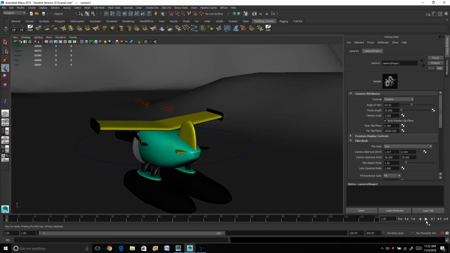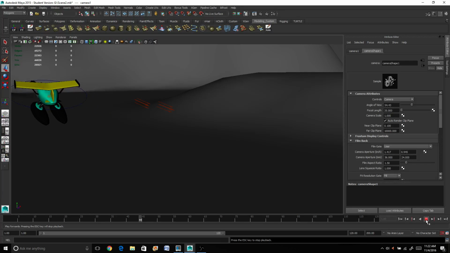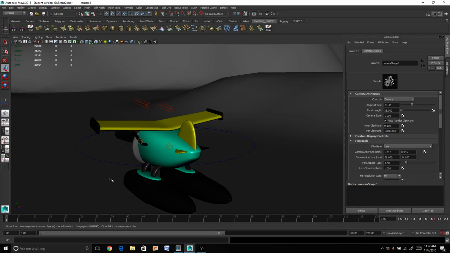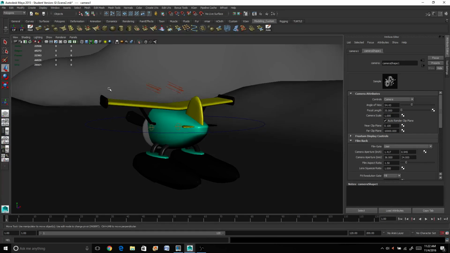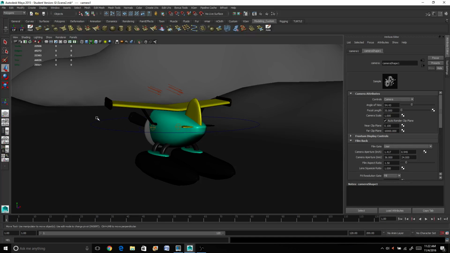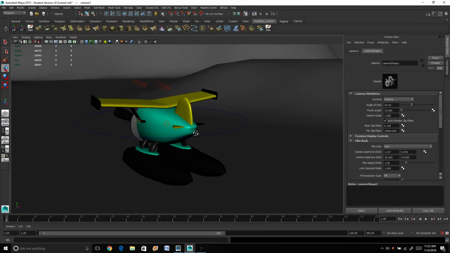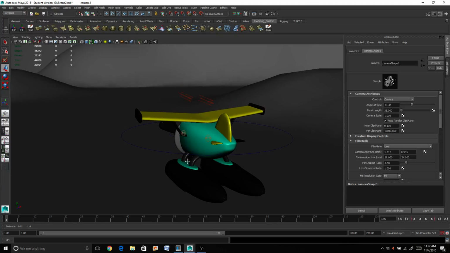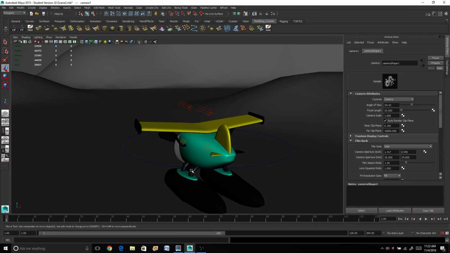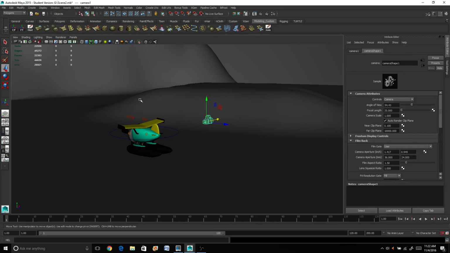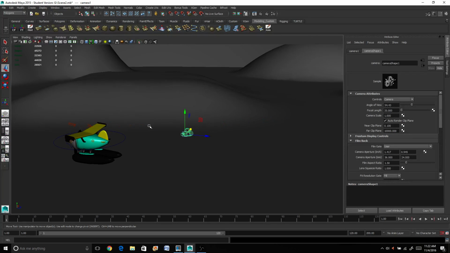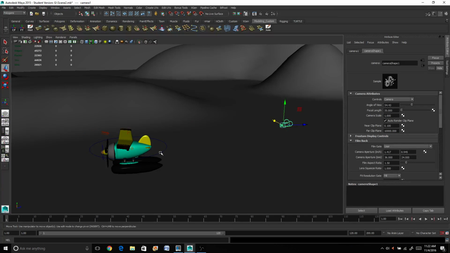Okay. If I press play, the airplane takes off and it leaves the camera behind, which isn't exactly what I want for this particular shot. I might want a second camera that doesn't move, but I want this one to actually follow along. So to do that, I need to leave this view again. We're going to go to panels, perspective. Now, I'm just going to use a parenting option here. So I'm just going to parent this camera to this control curve.